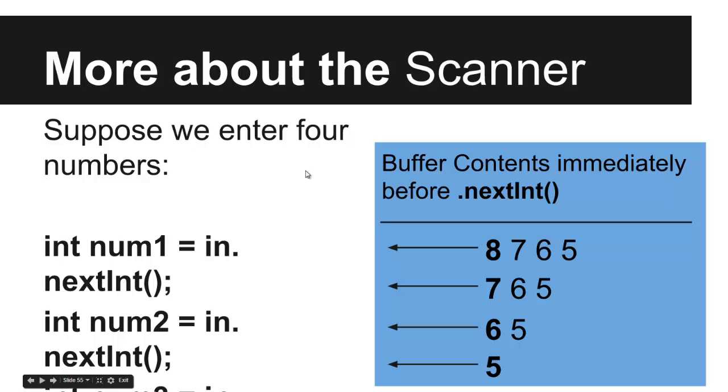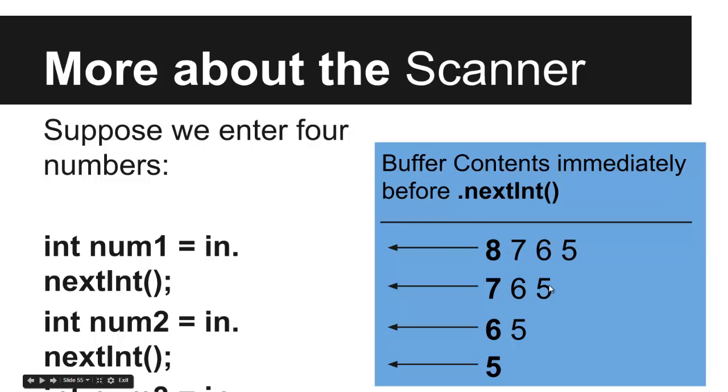And I apologize, the formatting on this slide went all screwy. This is just num1, num2, down below there's a num3, then a num4, using the in.nextInt. So the first one, this is where I want you to really look, this blue box, this is where your buffer is. So we've got an 8765, and the 8 is the first thing in our buffer, so the .nextInt calls it out, checks to see if it's an integer, and then if it is, stores it in num1, and if it's not, we crash our program. Then it gets cleared out.